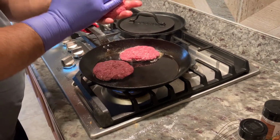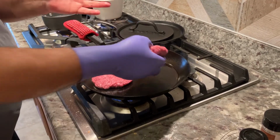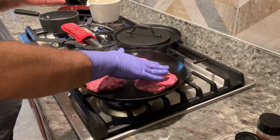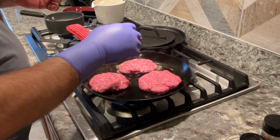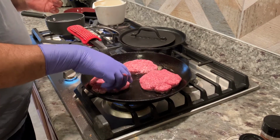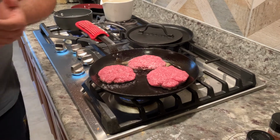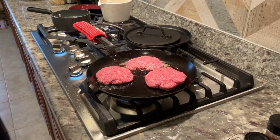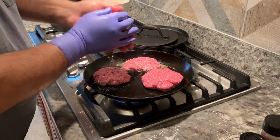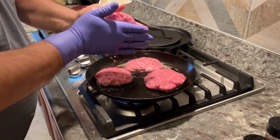I'll also be doing a review of 1, possibly 2 items that I bought recently. One is going to be an OXO flat whisk that I've never tried before, but I've seen people use them. So I would like to know a little bit more about them and see how it works using them. So normally you use a wooden spoon or a metal spoon, usually a wooden spoon. You could also use a silicone spoon if you like.